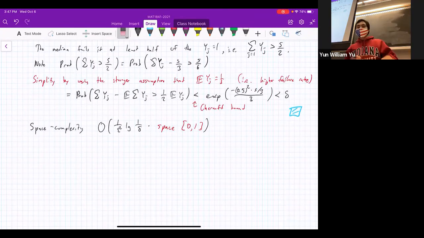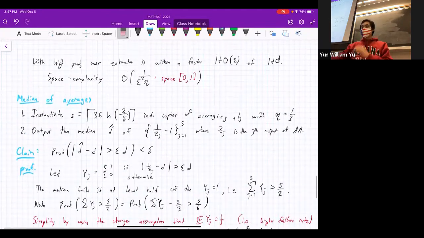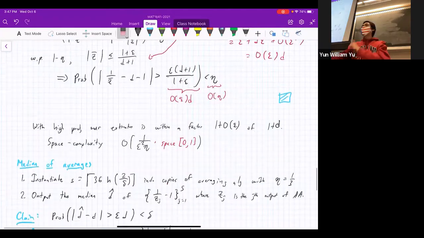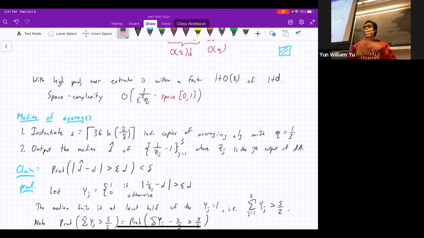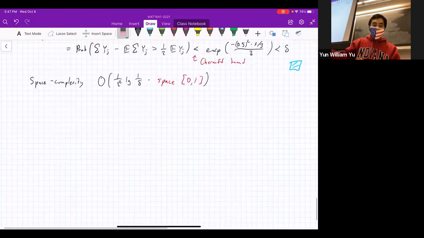Okay, so that presentation was from Jelani Nelson's book. I'm going to also present the presentation from our textbook, because there are some things that are slightly different. The next time we're going to see a completely non-idealized version. In the next thing we're going to do, we're going to consider a non-idealized algorithm that isn't very good, and then tomorrow, we're going to see a non-idealized algorithm which is actually good.